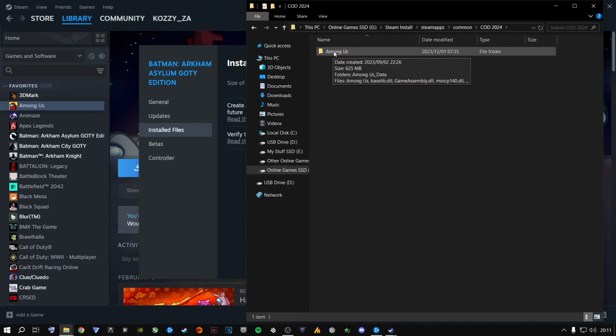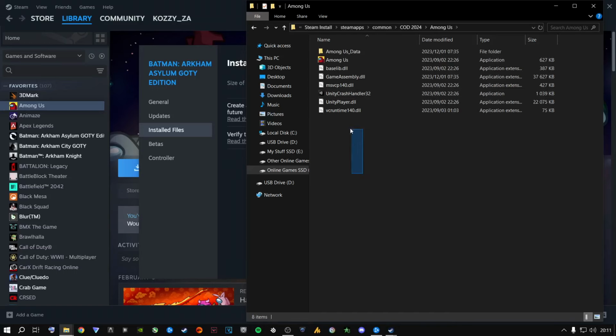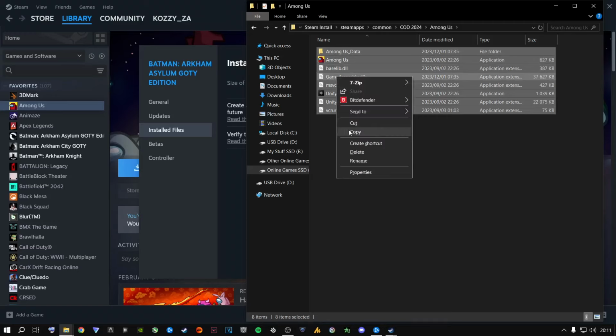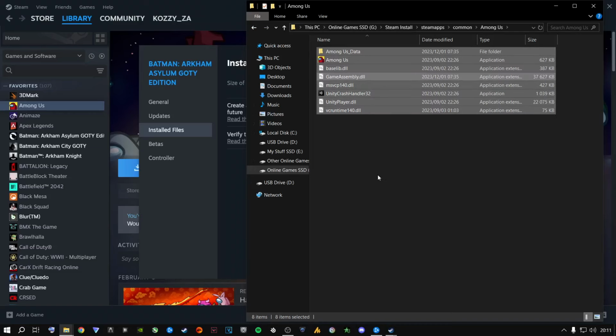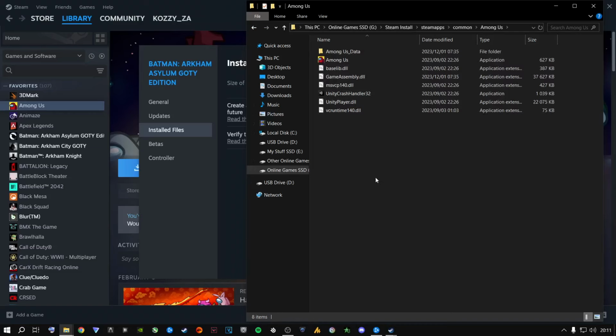You're going to then take this, go inside of it, take everything inside here. If there's multiple things, you can just click on it and then press Control and A to highlight everything and then cut it. Go back, go to the new Call of Duty HQ folder that's been created and paste the game inside there. Now, with Call of Duty, it might come up as a square block and then go green and show you that it's moving. Once it's been cut and moved, you are good to go.